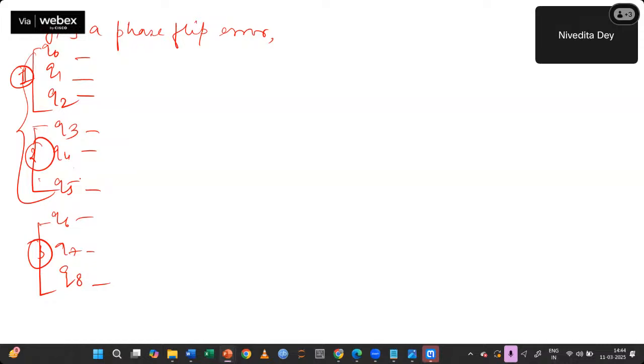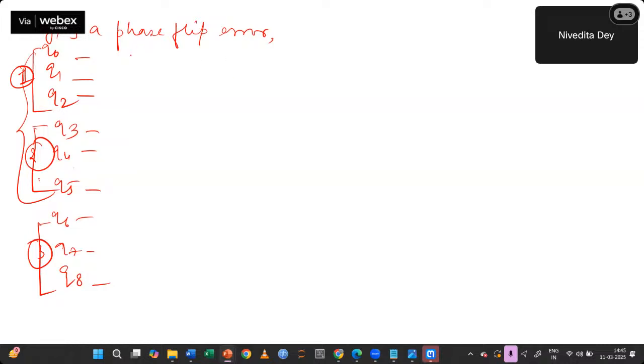Okay. And whenever I say compare 2 and 3, I'm just repeating it. So for phase flip, you will be comparing, instead of a particular single value, the value in terms of the entire composite one. Whenever I say compare 1 and 2, you actually have to compare what? Let me just write it down.